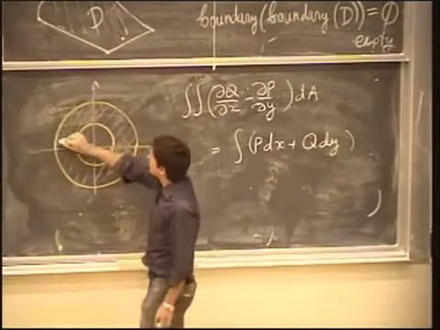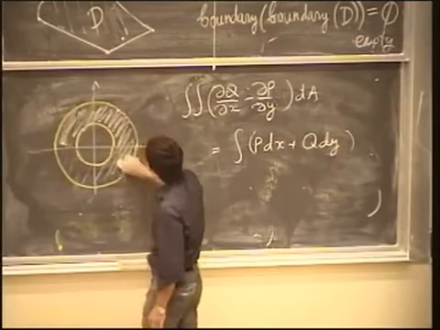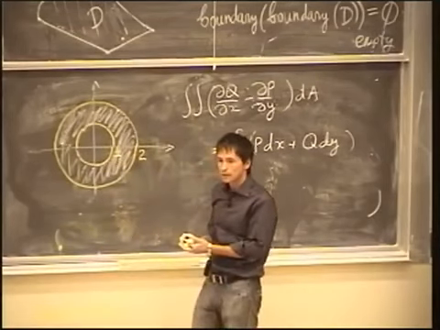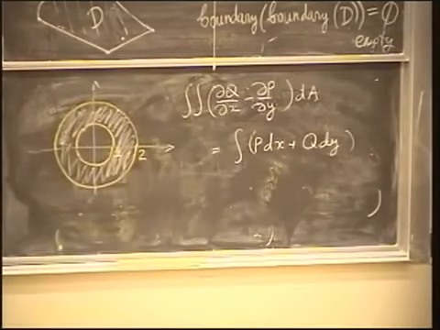But where the region, my 2-dimensional region, will be the annulus, which is confined between these 2 circles. The first circle, let's say, would have radius 1, and the second circle will have radius 2. Okay? In all the previous discussion, I assumed that my region, so to speak, didn't have holes. In other words, the boundary consists of only a single curve. And now this region sort of has a hole in here, right?